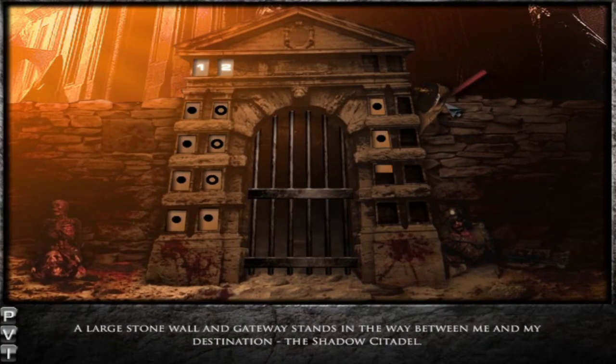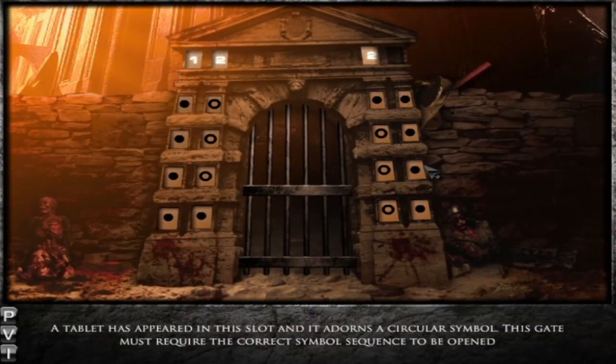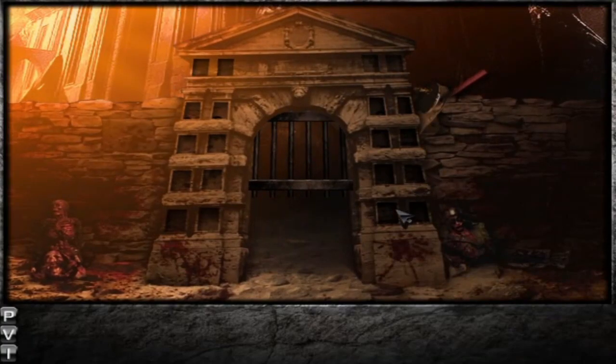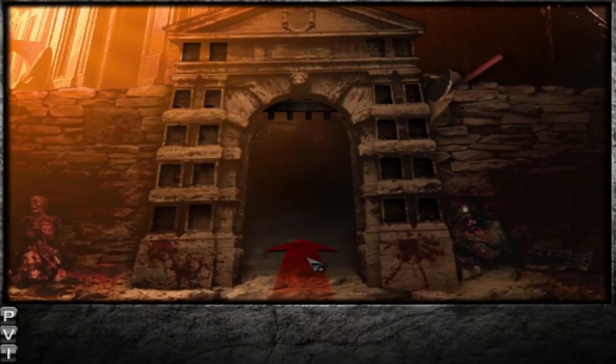So, always leave at least one differing. Doing this method, you will always be able to get it correct before all four come out. Now that the gate is open, I can continue infiltrating the compound.